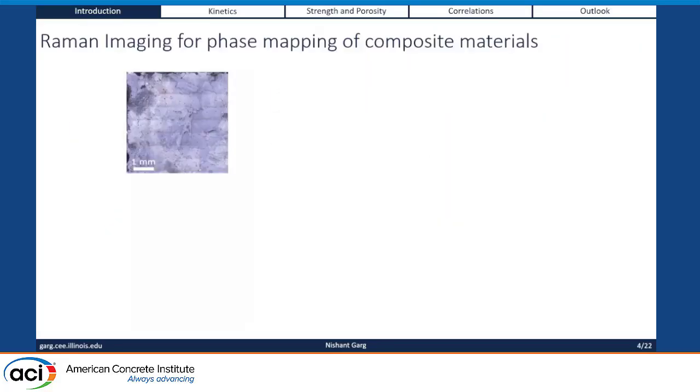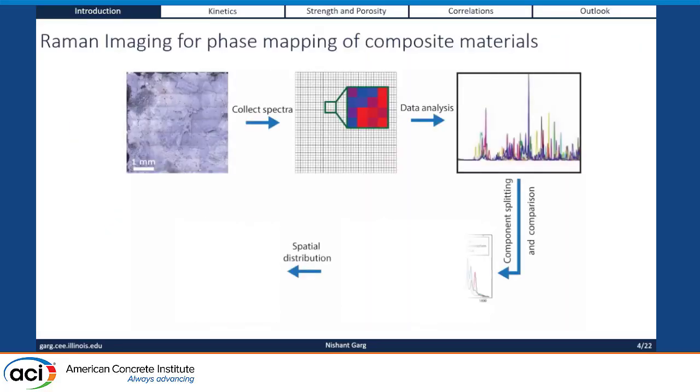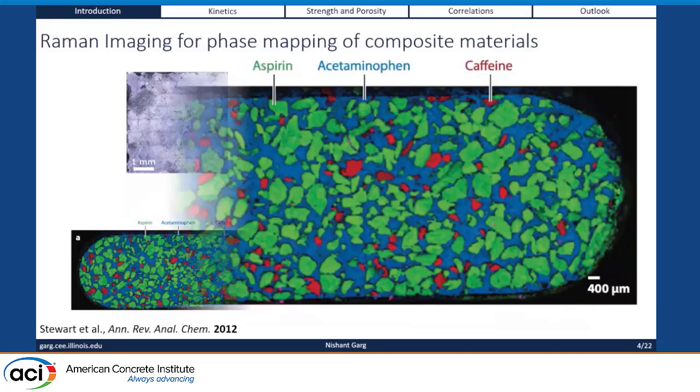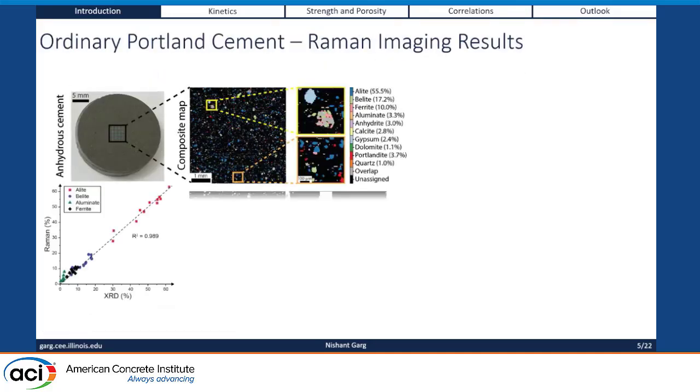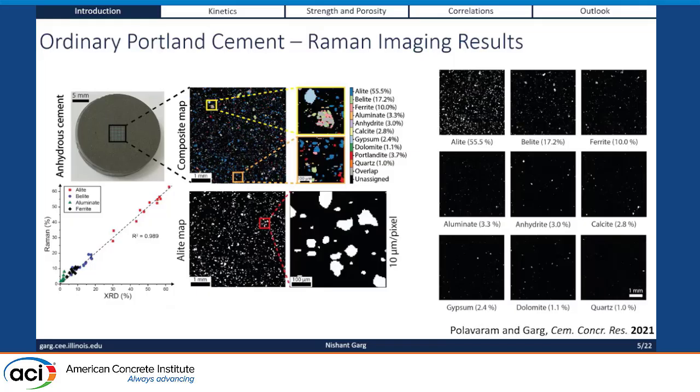Since we're very short on time, we have only 12 minutes, I'm going to skip some of the micro stuff because I want to go directly to the seeds part. Some of this work is related to Raman imaging, and I don't think we need to spend too much time on it, but what I really want to say is that with one of the techniques we've been developing in the group, you're now able to exactly quantify all the individual phases present in cement.